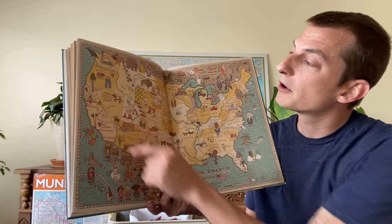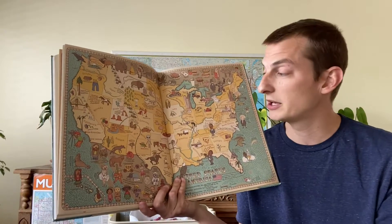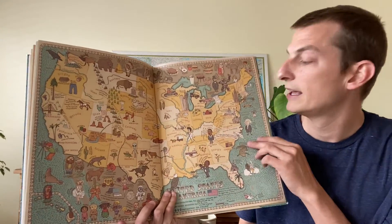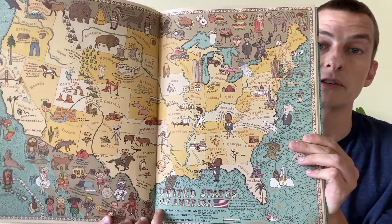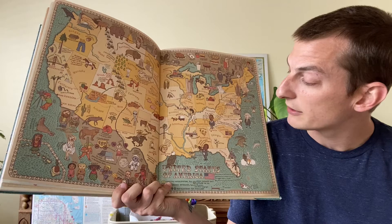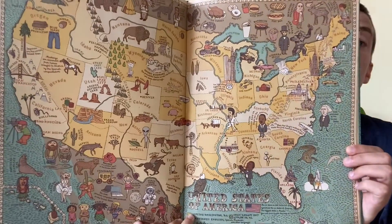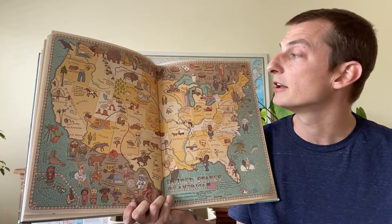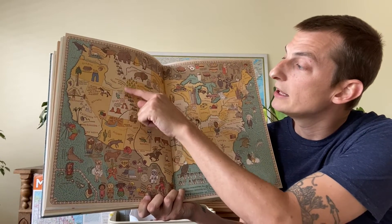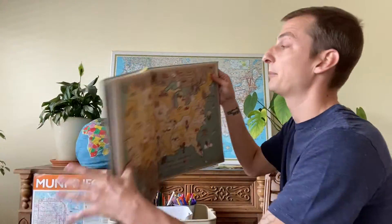Going up north you have these giant sequoias and some great vines, and look at all of these different illustrations — not just in San Francisco but all over the United States. They have illustrations to teach us where certain things are, maybe where some people are from. They have Louis Armstrong, the jazz trumpet legend we've talked about, right in New Orleans. So this might give you some inspiration and ideas when you're creating your own maps today, whether you want to draw little pictures of animals, trees, landmarks, castles — it is entirely up to you.